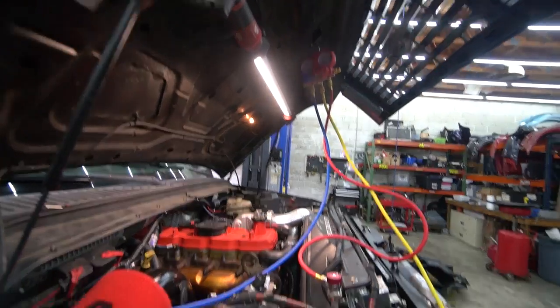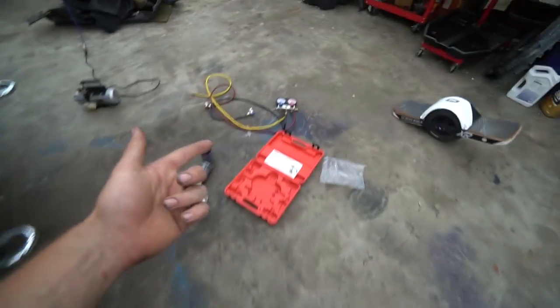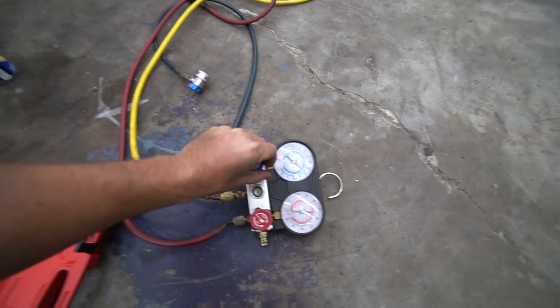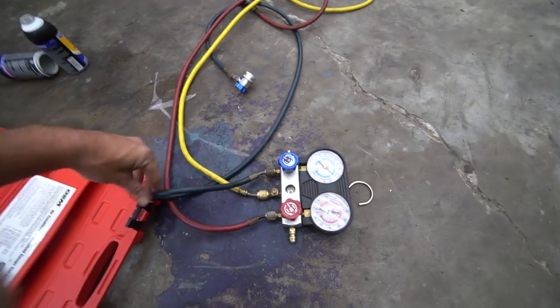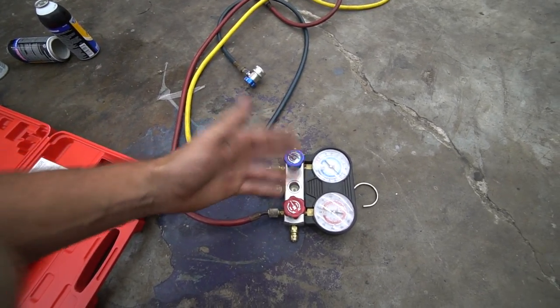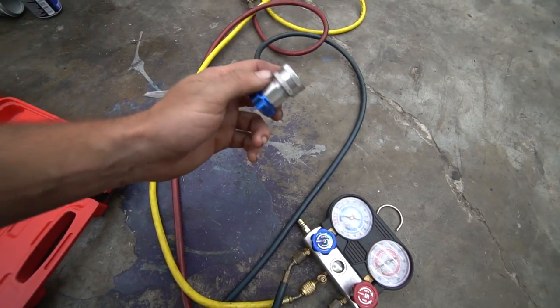All went well. I was a bit panicky because this is the gauge set we have. And you see, it's still holding pressure. Basically it filled up the line and then just stopped, and I was like, man, is there a blockage in the system? What the heck's going on? And then I realized that nothing was coming out of this fitting into the system. So I went and rented these gauges, and we got her working.